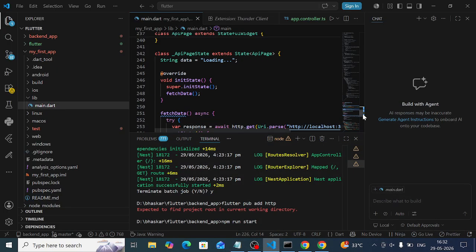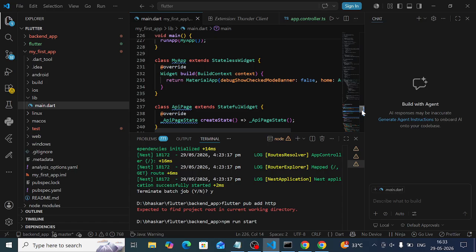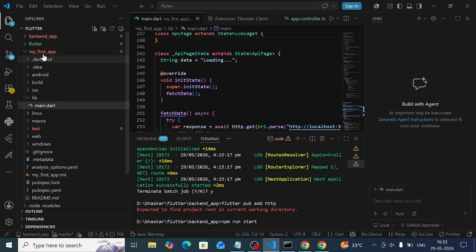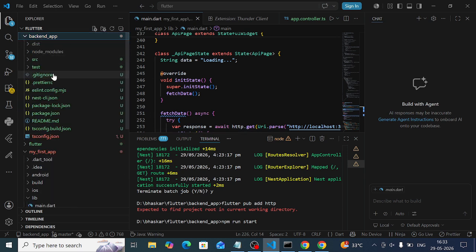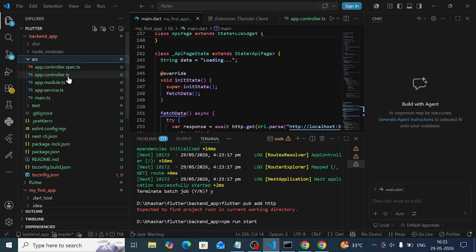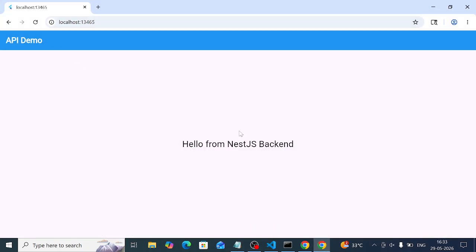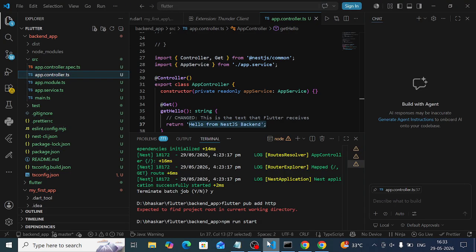This is main.dart, the front end application, right? In the backend we wrote that one. Where in the backend? In the backend we are returning. Source, app.controller.ts. Here we are writing hello from NestJS backend. That's why API demo, hello from NestJS backend is showing.